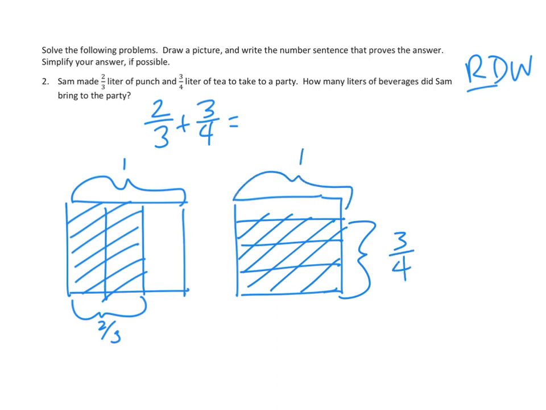We need to do the same thing that we've done in all of our fractional model problems. Since we've already partitioned this vertically into thirds, we need to look at this one and match the same horizontal partitions into fourths. So let's do that. 1, 2, 3, 4. And on this one, we already had it horizontally into four parts. We need to do vertically into three parts. So 1, 2, 3. And that tells me if I count up either one of these models, I'll have 1, 2, 3, 4, 5, 6, 7, 8, 9, 10, 11, 12. We're in twelfths.